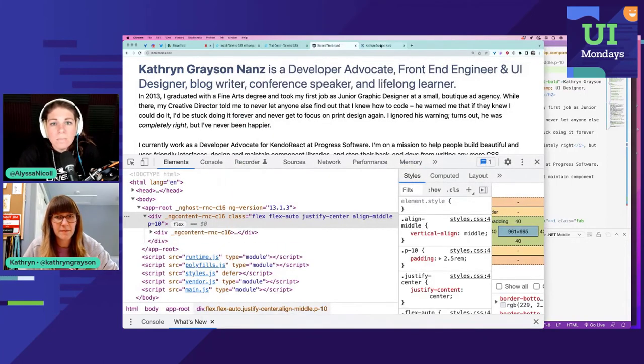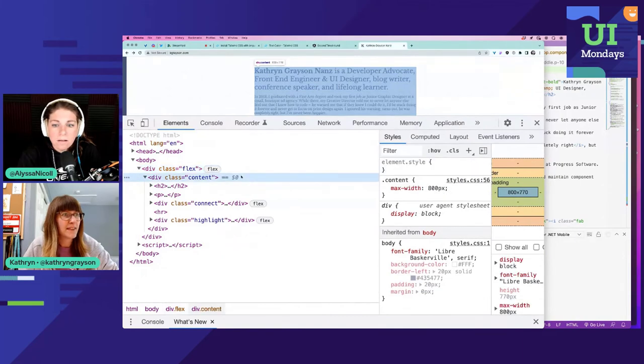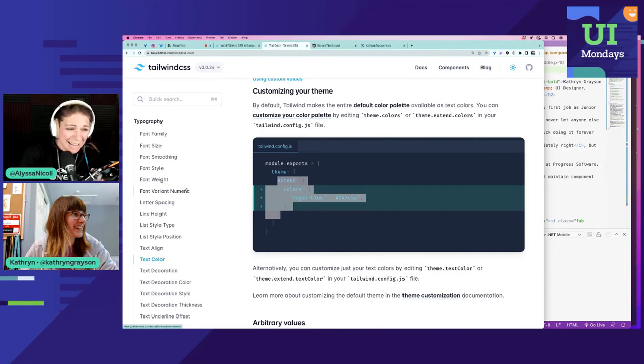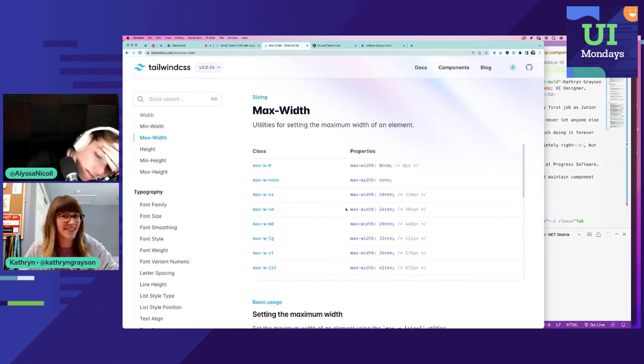Confusing. Why are we still not centered? Do you have another thing that's centering? Do you have a max width of 800? Okay, so content needs max width 800. Just knowing my style, I'm big on the max width and then the centering. It's very lazy. How do I set a max width? Let's find out. Oh, max width. So it's max dash W.